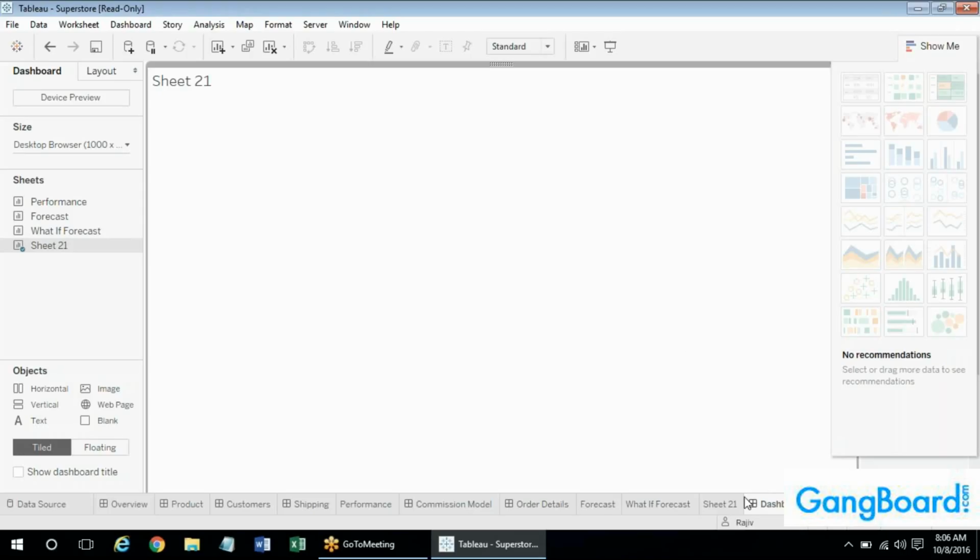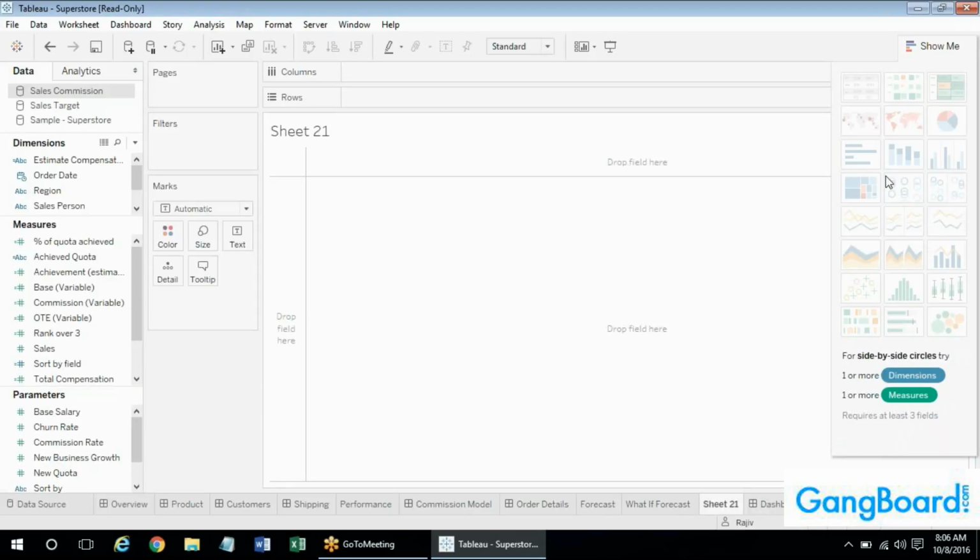When you're creating a new worksheet, Tableau will suggest things. If you just click here, this and this, based on the selection which I've made, it suggests you can have a Gantt view or you can go with a normal table view. So these would be the standard forms of chart available in Tableau, but you can create more than this. You can combine things, and you will see some examples online.